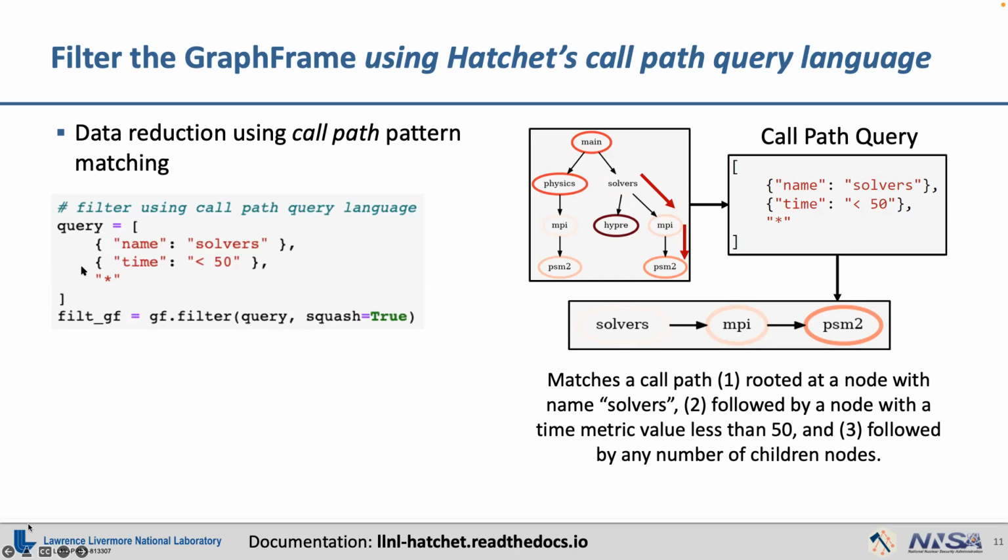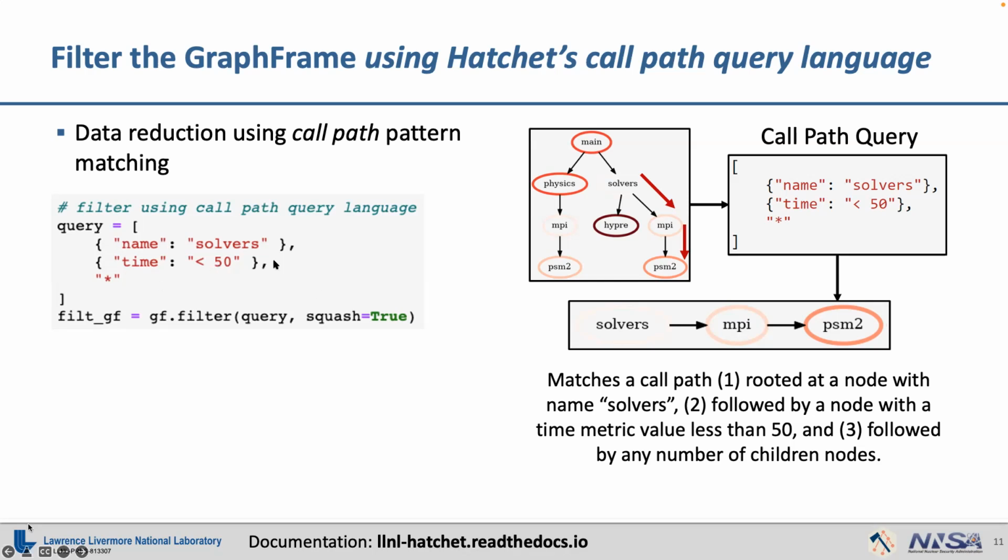The query here on the left is provided in the form of a list of abstract graph nodes that are used to match nodes in your graph. The nodes you can provide, as shown here as an example, we can provide them as a filter as we used previously. So here we're looking for, in the data frame, a node with a name that matches the word solvers. And we're also looking for a node that matches a time value less than 50. You can also specify nodes using standard regex wildcard symbols, so that's dot or plus symbols or the asterisk to indicate how many nodes that you want to match.